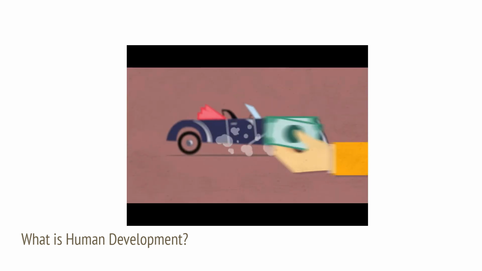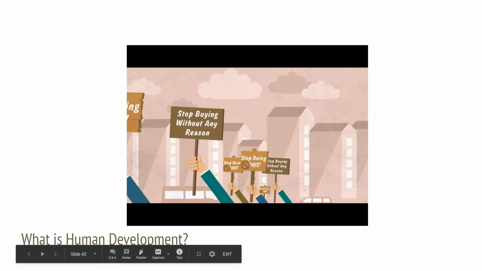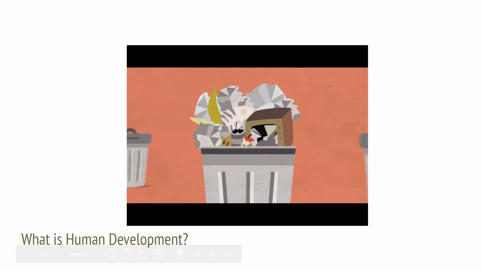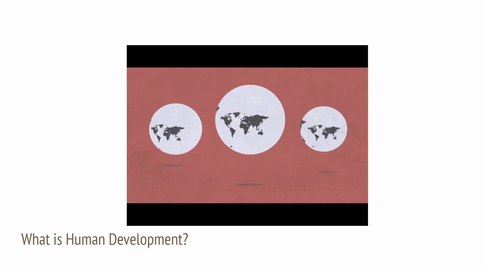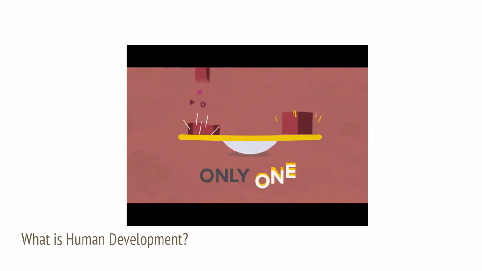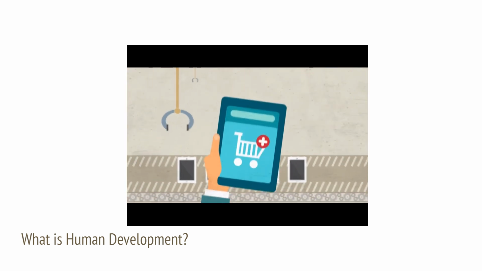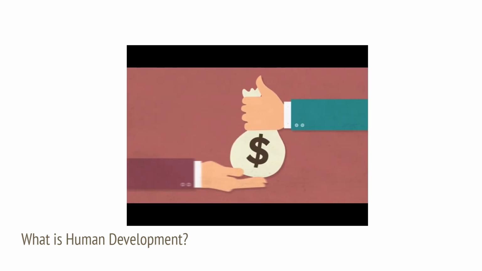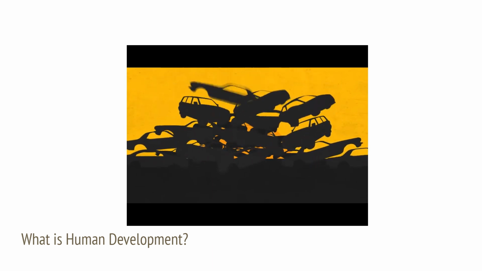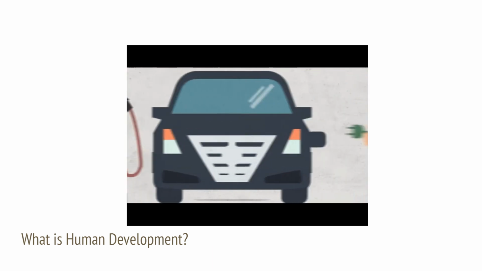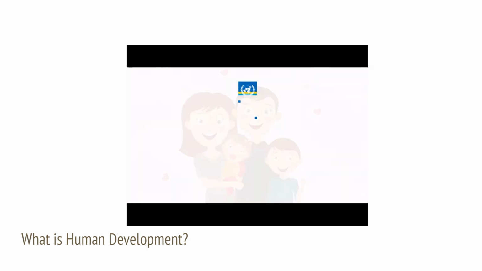We buy new cars only because they look more striking. We buy new computers, new phones. If we don't stop doing this, we won't be able to stop the garbage and waste and the use of resources that belong to at least 3 planets that in fact we have only one. Only a sustainable human development can balance this predictable phenomenon. Manufacturers will produce more. We will be encouraged to buy more. We will get more loans. And at the end, we will produce more waste that overpasses the existing resources. Only if we change our consumption behavior, we and our children will have a prosperous future.